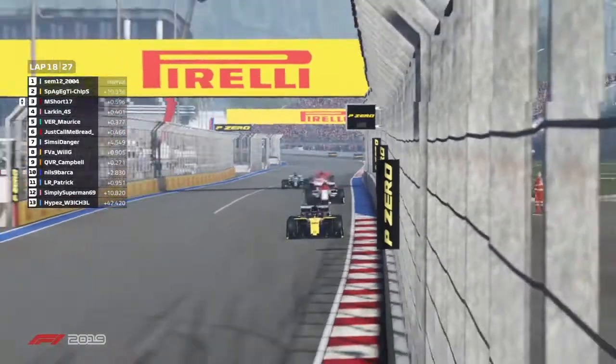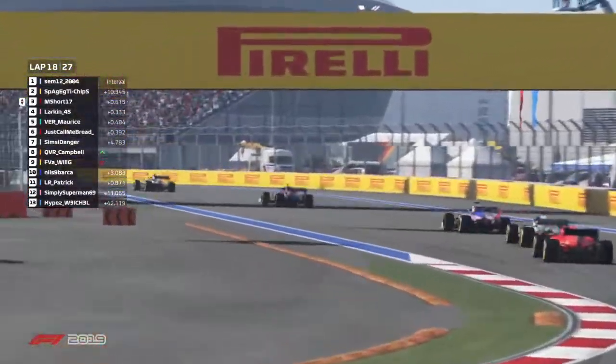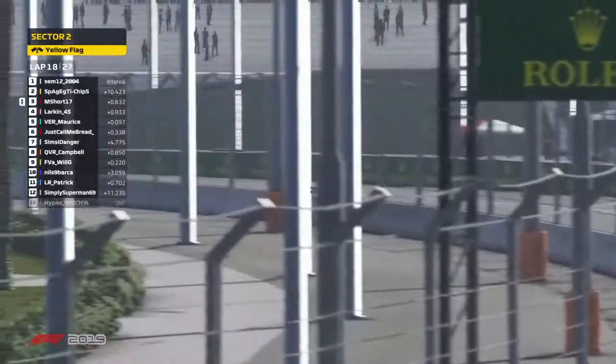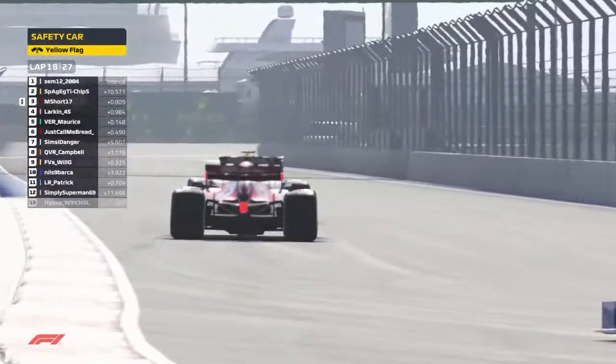But Kvyat Campbell actually has the fastest lap of the race so far. And he's in the top 10. That'll be a beneficial point for him as he overtakes Will G. You can hear the crowd clapping as these drivers drive through. And that's Heitz-Weichel out of the session in Sector 2. And that's a safety car, just as the commenters predicted.